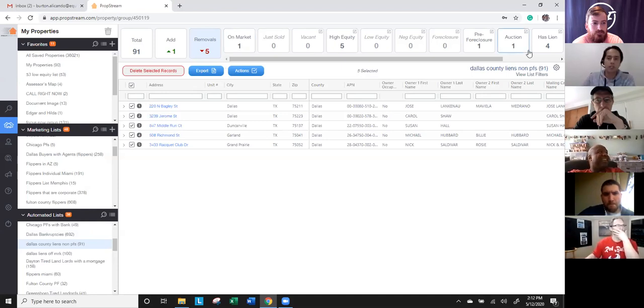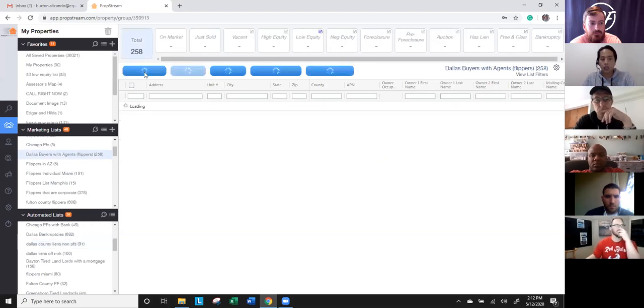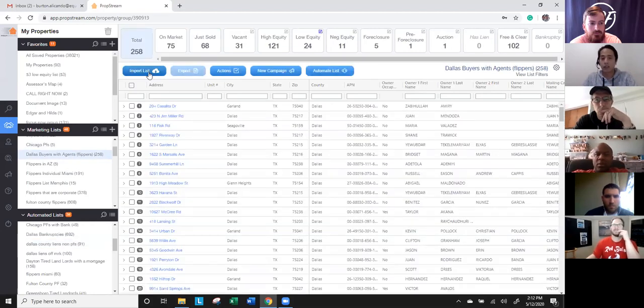The first part: these 10 summary boxes that can be edited and refined or even replaced. Then you get the automate feature that tells you which properties meet your criteria or no longer meet your criteria, that need to be added and removed. And then the third is something we worked on for years. We were tired of people asking what's the difference between you and so-and-so, so we figured if you can't beat them, join them. We're the first of our kind to finally allow you to import an outside list into PropStream.